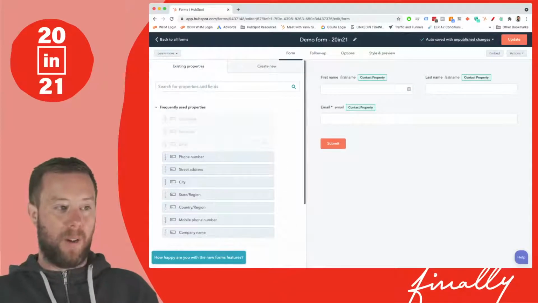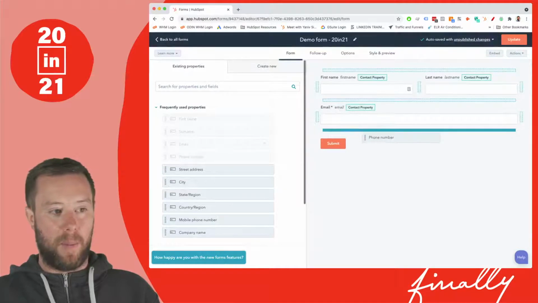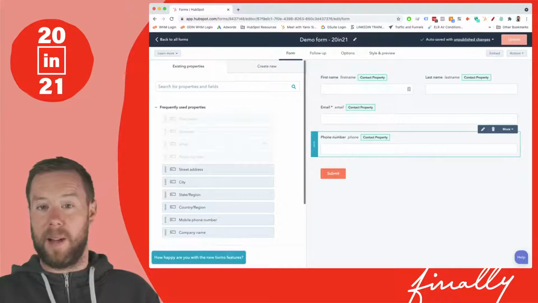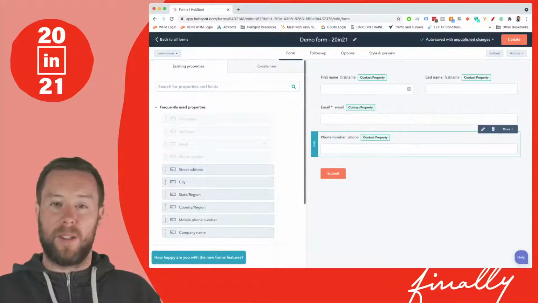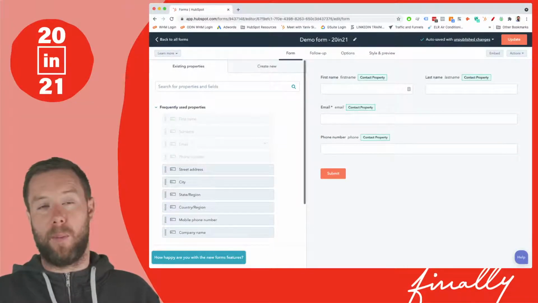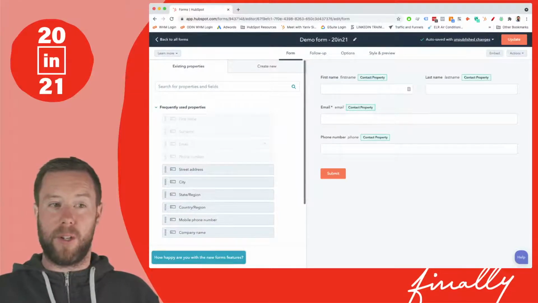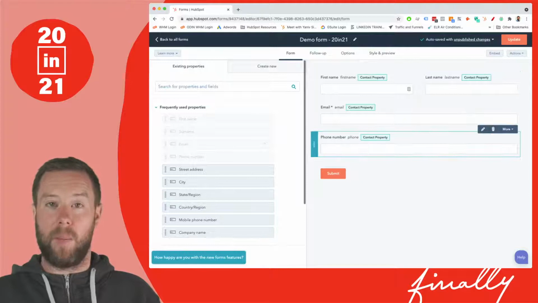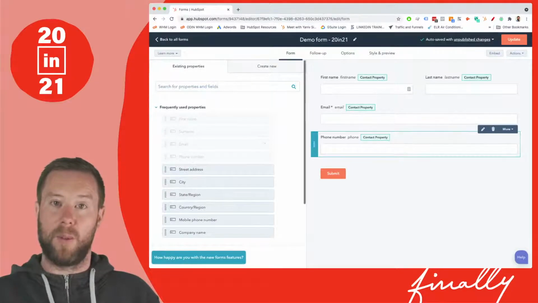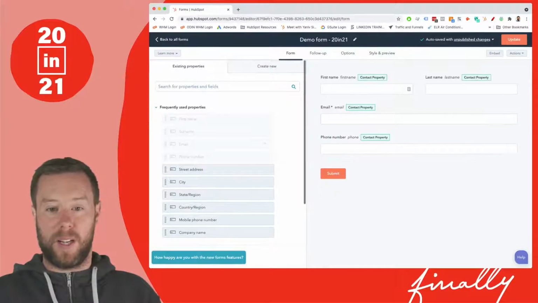So I think for this, I will just grab a telephone number and I'm going to pop that underneath their email. I'm going to make this optional. So this is just if somebody really wants to give me more information, I'll probably use that to kind of decipher how serious somebody is in the future. If they're willing to fill out every element that I'm asking them for, including optional fields, I'm going to hazard a guess that they are much more engaged.